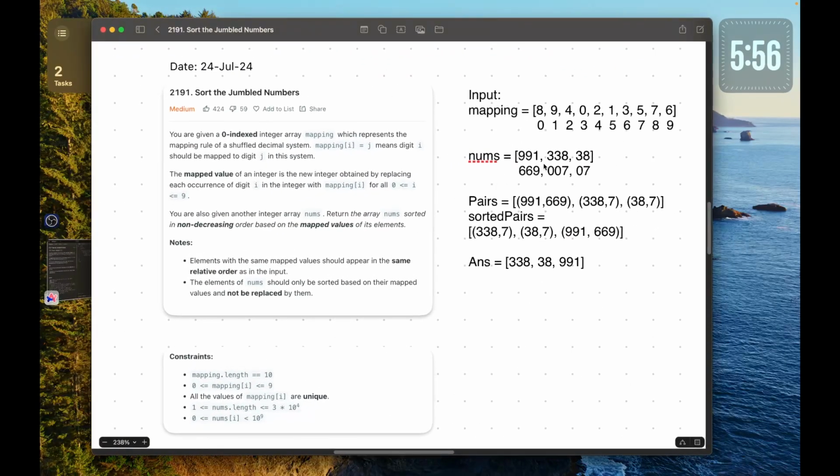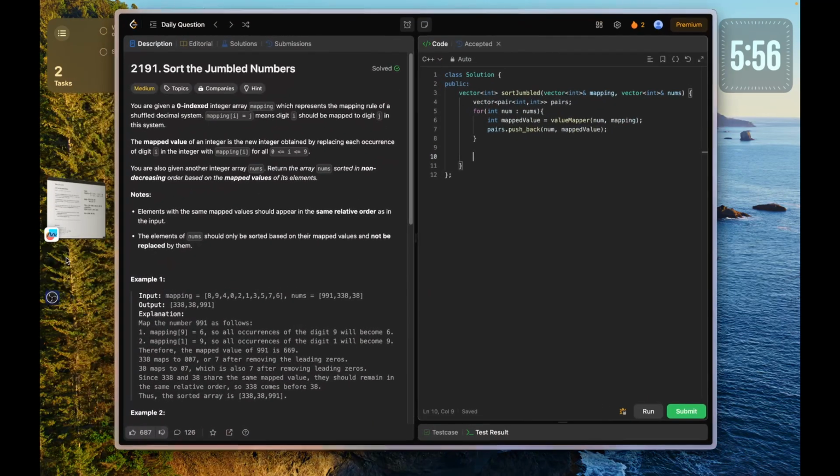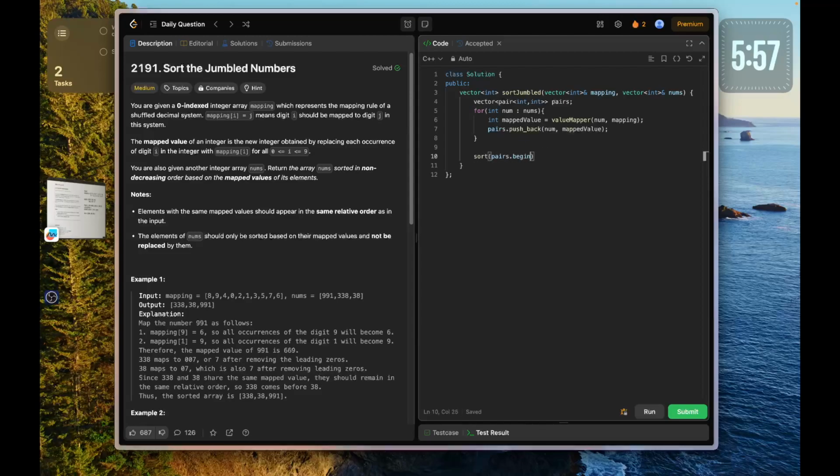Then we have the pairs right now, and we want to sort them. So let's apply the sorting. Sort pairs dot begin to pairs dot end, and the lambda function is written like this, just like we did yesterday.